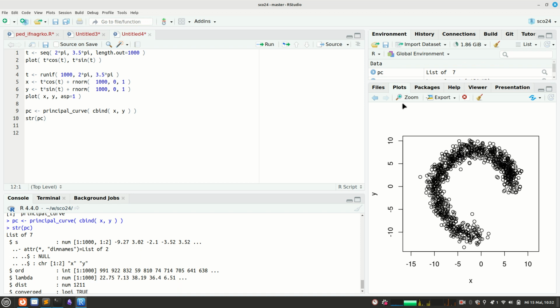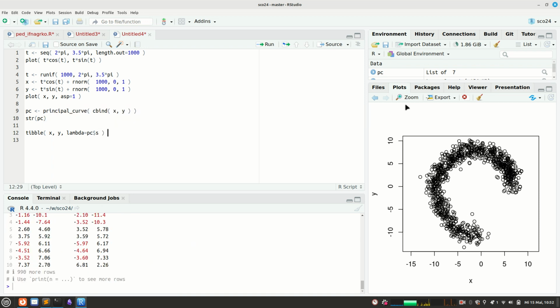I do the following. I say tibble x comma y comma, and here lambda is PC$s. So this is this s thing that the function has given us.